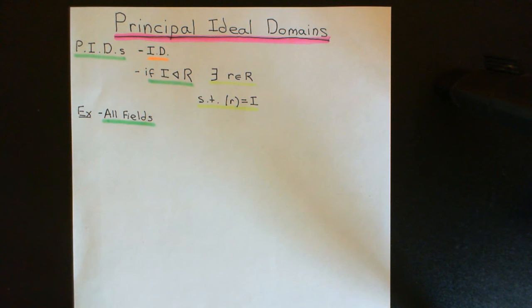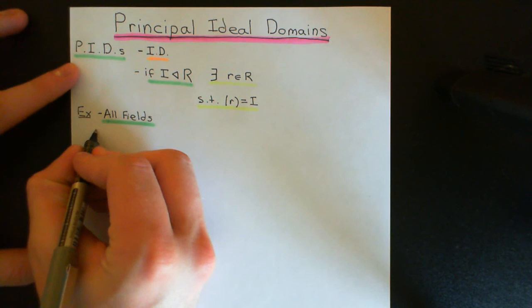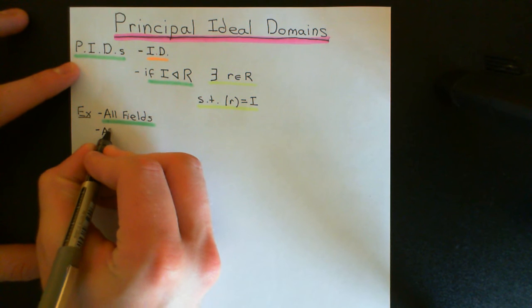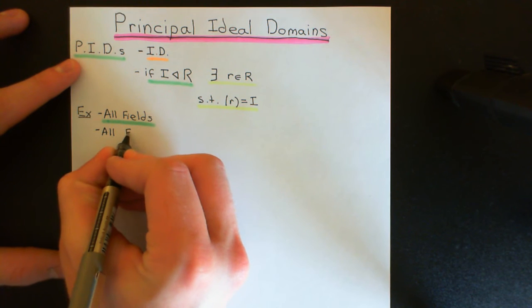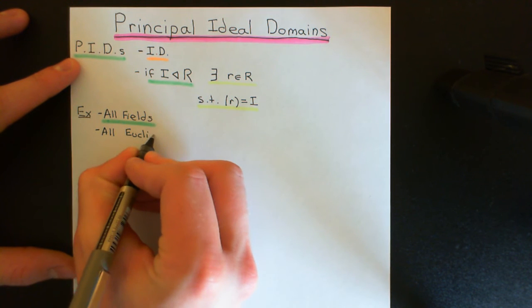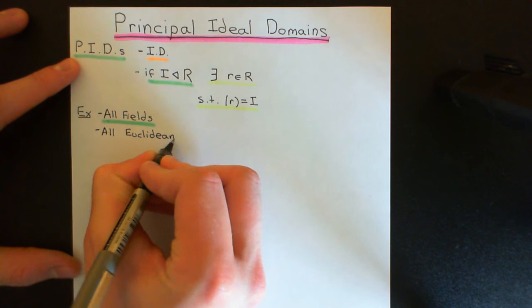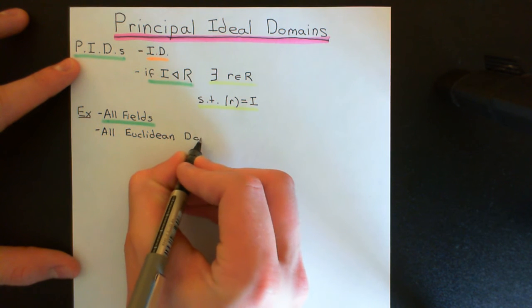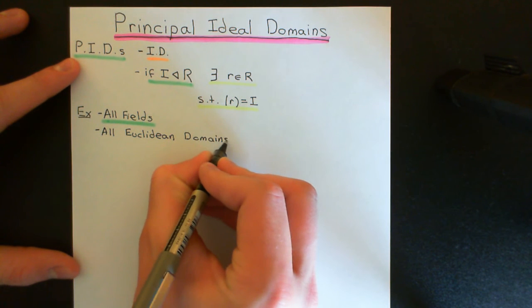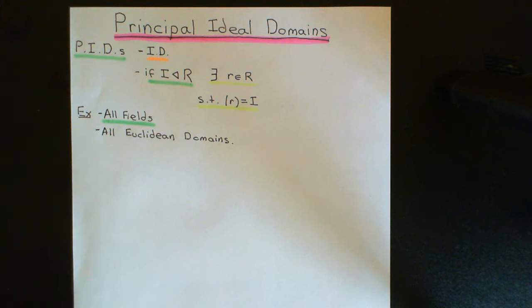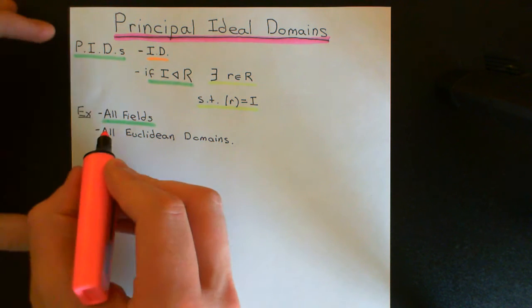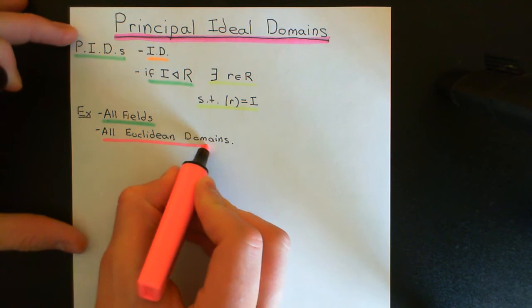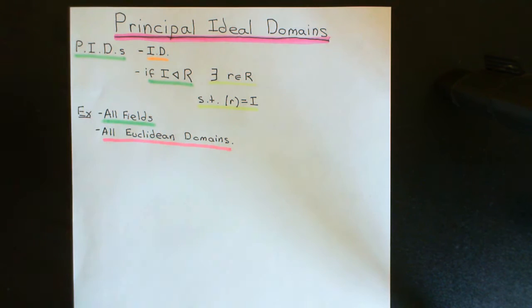The next thing to say is that actually all Euclidean domains, which we have talked about in a previous video in this playlist on ring theory, all Euclidean domains are actually principal ideal domains. So in the video on Euclidean domains, we prove that in a Euclidean domain, all ideals are principal, and since in the definition of a Euclidean domain we insist that they are integral domains, then they do indeed obey these two properties. So I'll just remind you of what a Euclidean domain is.